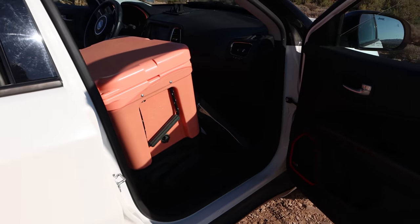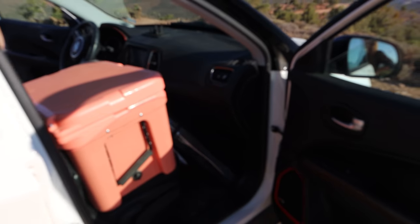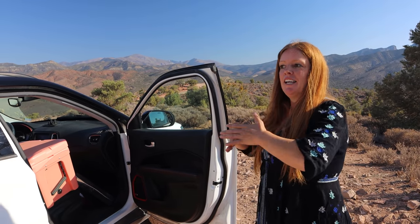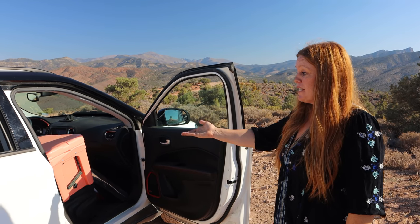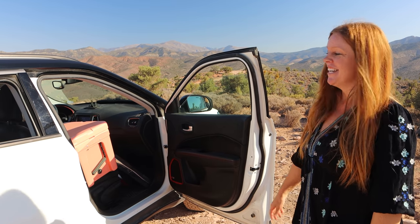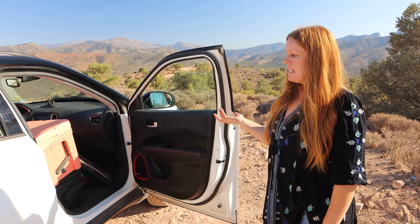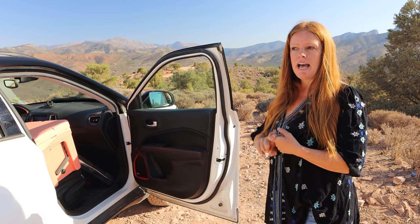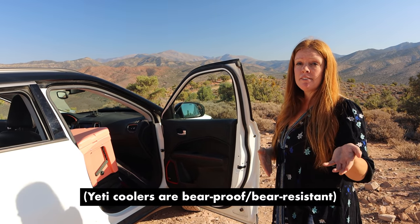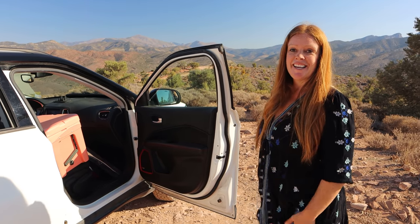Up here — this is sleep mode, not drive mode — I have my Yeti and this is the 35. This is a perfect size for about three to four days. Sometimes I only do frozen water bottles, sometimes I do ice — it's really hot, but it's just weekends so it's not a problem. If I were going out for a longer period I might get a refrigerator. I got a limited edition color because it's fun. I got the Yeti about four months ago — it's expensive, a few hundred dollars, but it's an investment. The reason I got it is I do go to bear country. I live at the southern part of the Sierra Nevada range, and I want to keep my stuff safe and keep the bears safe, because if they get too comfortable with human food it creates problems for them. I had a yard sale, made some money, bought it, and I'm really happy I did.